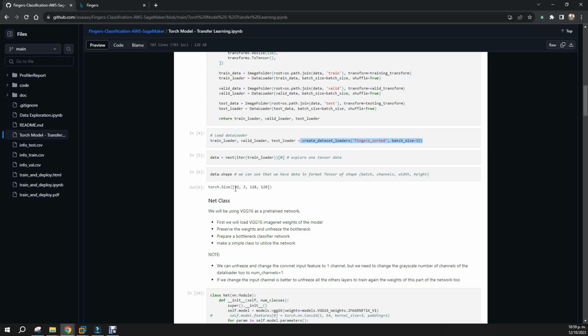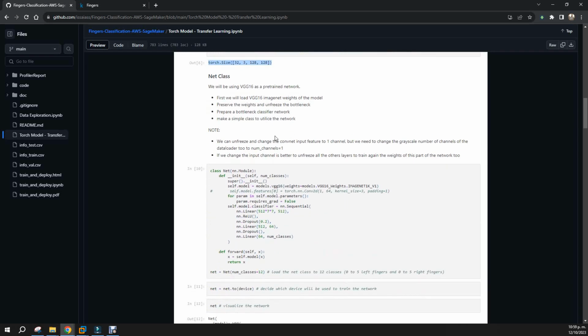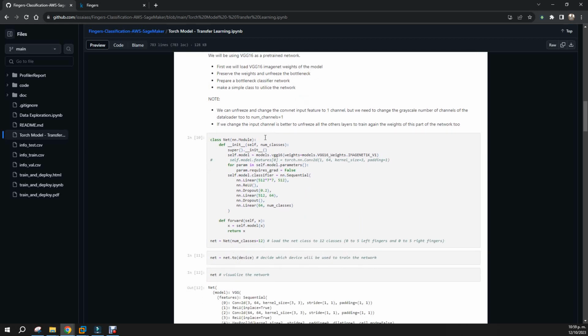We get 3 channels by 108 by 108 based on the batch size of 32. This gives me the feedback I wanted, that I'm doing my custom data loader well. Next, we will be using transfer learning to train our neural network.